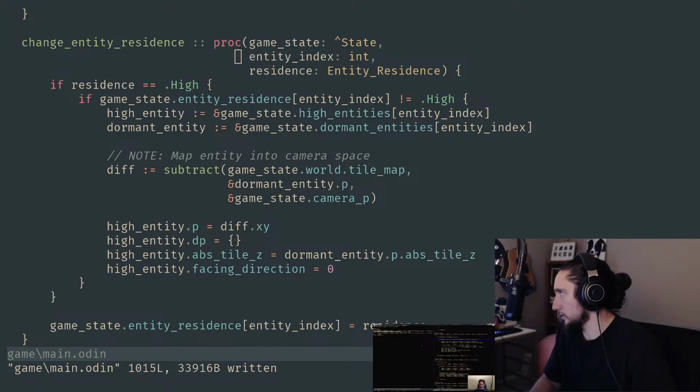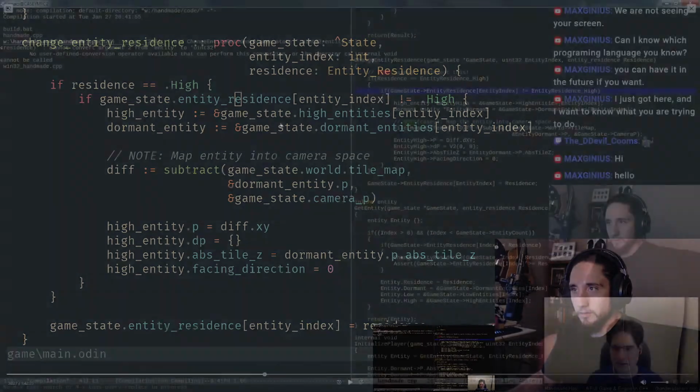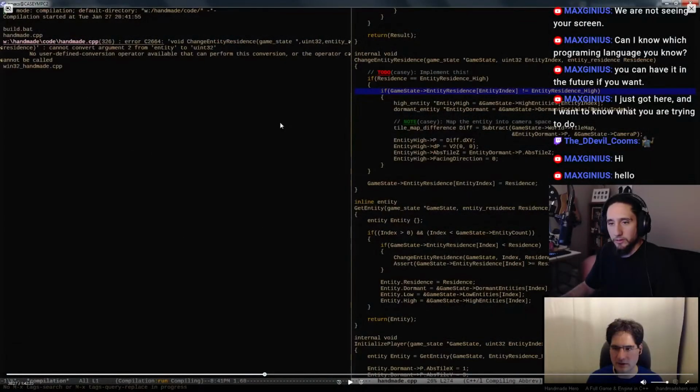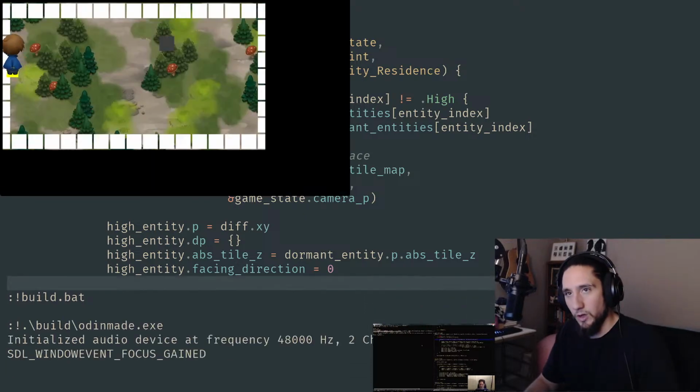Oh, I see. He was just fixing some compiler errors. And yeah, he actually did the same exact thing that I did. So I think now he'll be in the same place where I'll be, which is that we can spawn the guy, but he's going to clip right past these walls as if they don't exist.